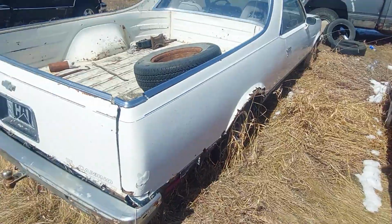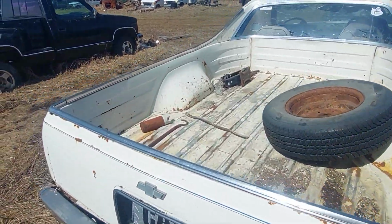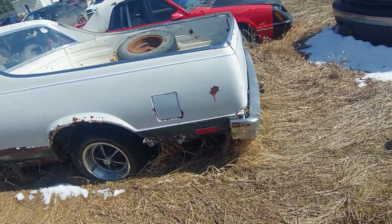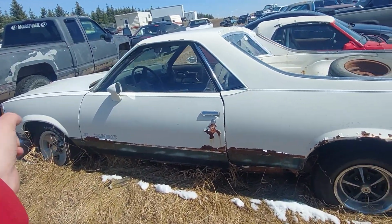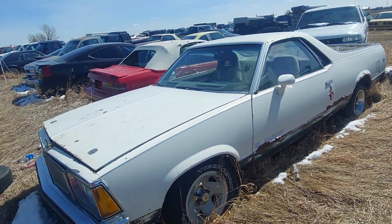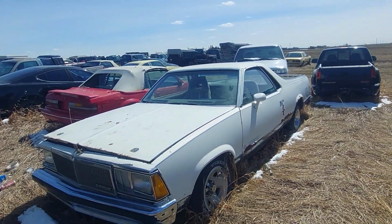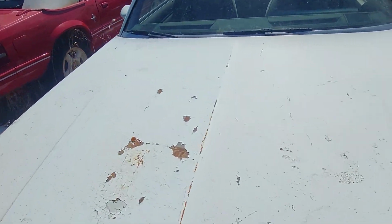Here we have this El Camino, which is the G-body El Camino, which started in about 1979-ish, or at least this body style, but technically the G-body didn't start till, I think, 80 or 81. They're very cool. It was essentially a Chevy Malibu with the rear end cut off and turned into a pickup truck. They're very neat. And this one, with the hood pins and everything, there's probably something cool underneath the hood. Which, let's see, I would assume a V8.